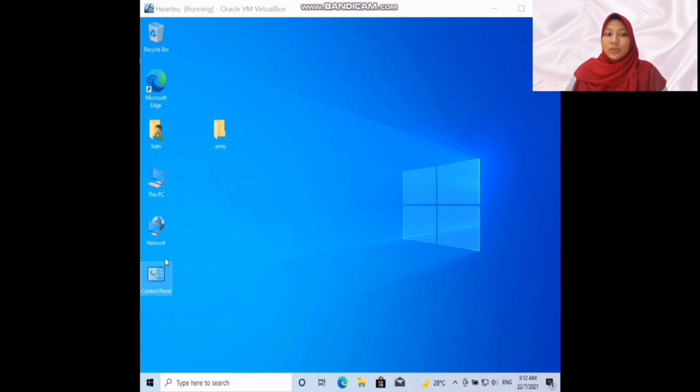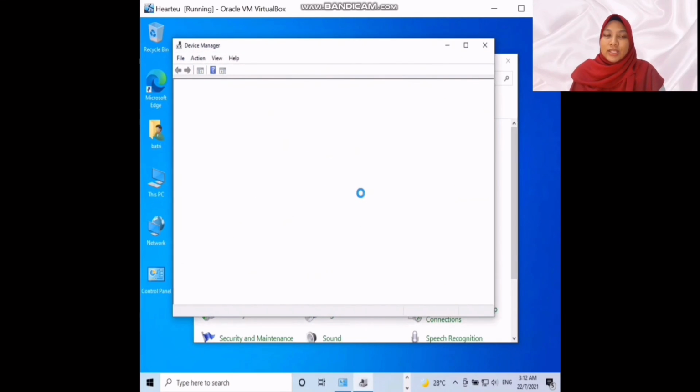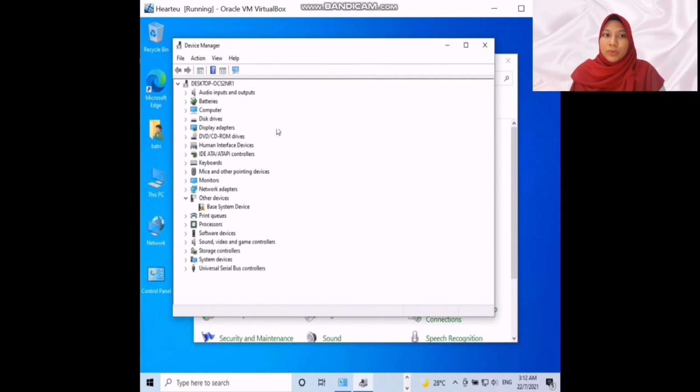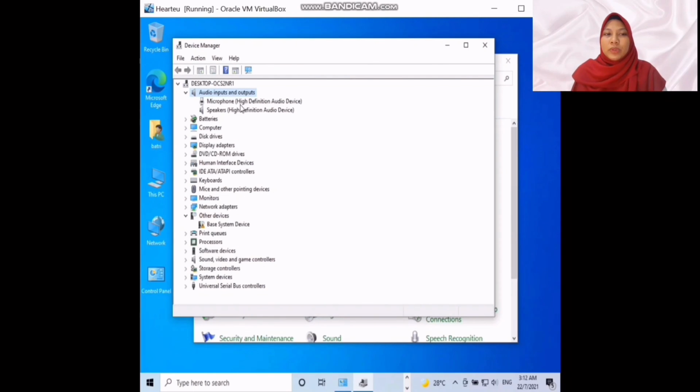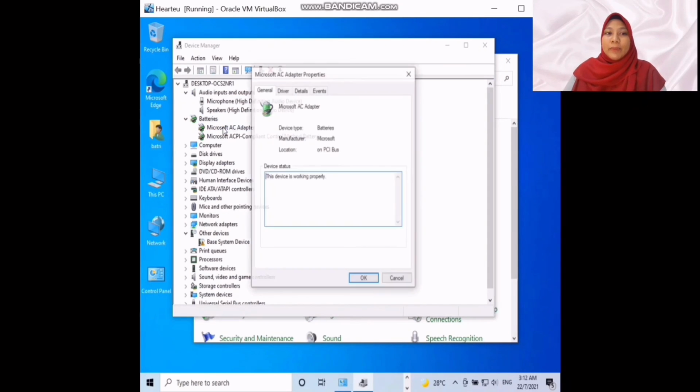Now I will click on the Control Panel, click the Device Manager, and as you can see, there are the input, output, batteries, computer, and many more. And in this case, I will show batteries, which is AC adapter properties.